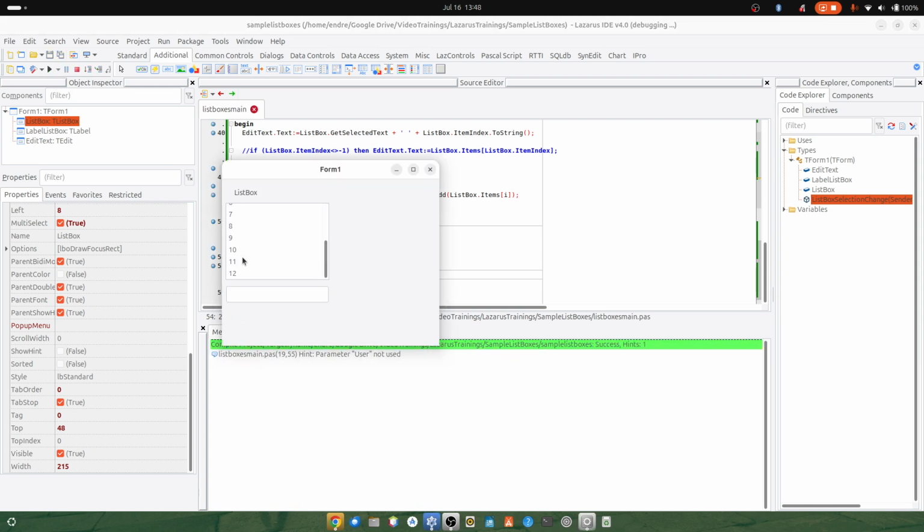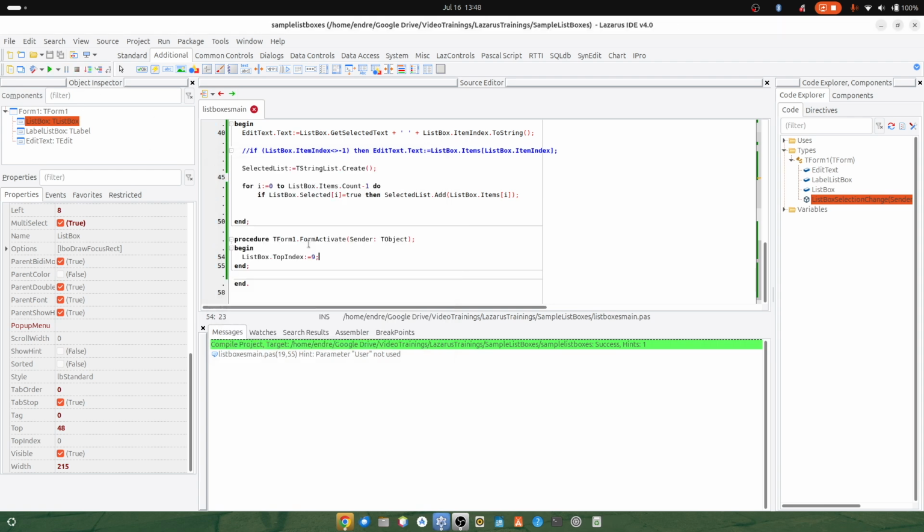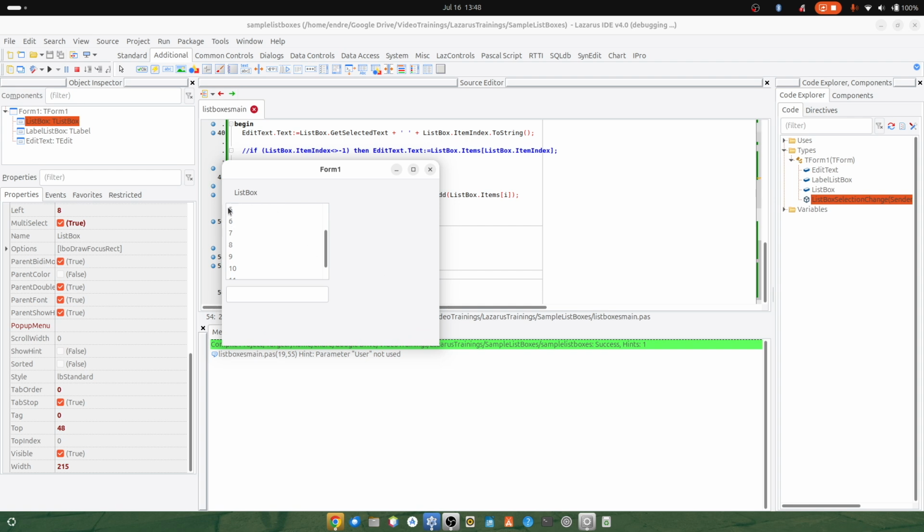And you can see that the item 10 came into the visible state, but of course we cannot scroll more up, so we can't see it at the top of the list, but somewhere in the middle. If we would be selecting maybe the number 5, then it would be on the top. So let's test it with the number 5, and you see that this will be the first item in the list box.